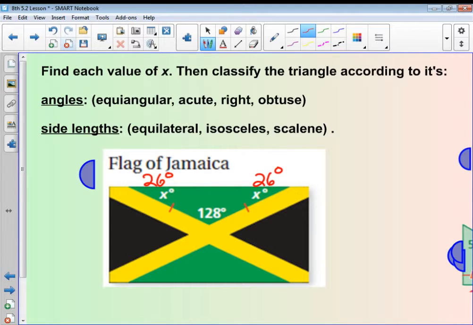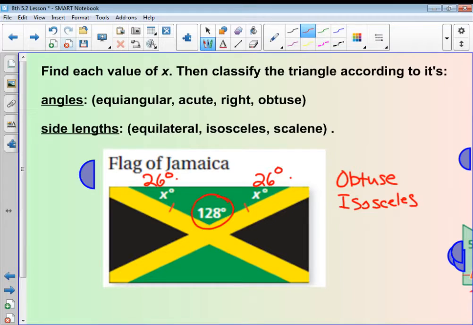Okay, so now we'll go ahead and name it according to its angle measures and its sides. So the largest angle measure is going to tell us the name of the triangle, 128 degrees, and that is an obtuse angle, so it's an obtuse triangle. And we've got two angle measures that are the same, which means there's one isolated that's not the same. So that would be an isosceles triangle.